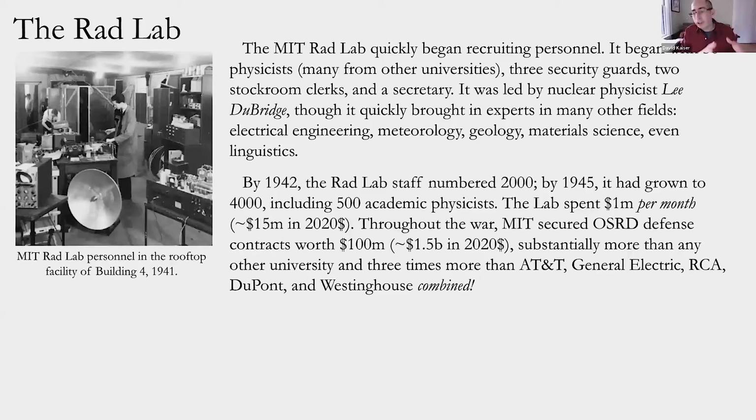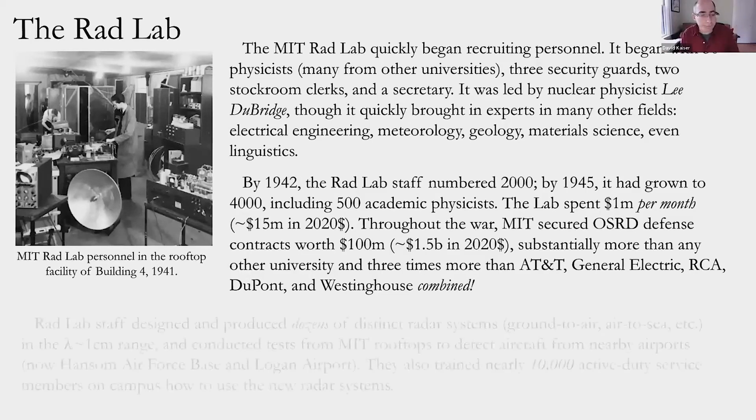The research and development contracts from the OSRD that came to MIT were 3 times more than even those huge industrial behemoths. Now, those companies got huge contracts for production, like building airplanes and engines and all the rest. But for the actual R&D, MIT became an enormous node of this OSRD.